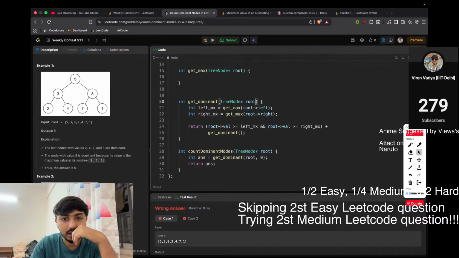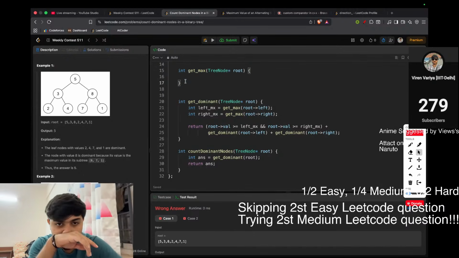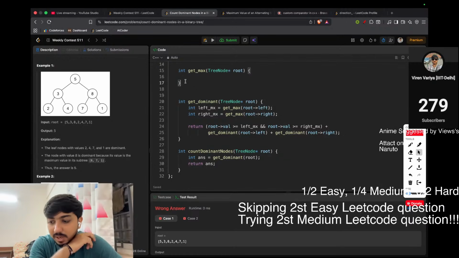No, right? Wait, I guess I have not added root left plus right. Okay. And what is the purpose of this function? To get the maximum element, right?